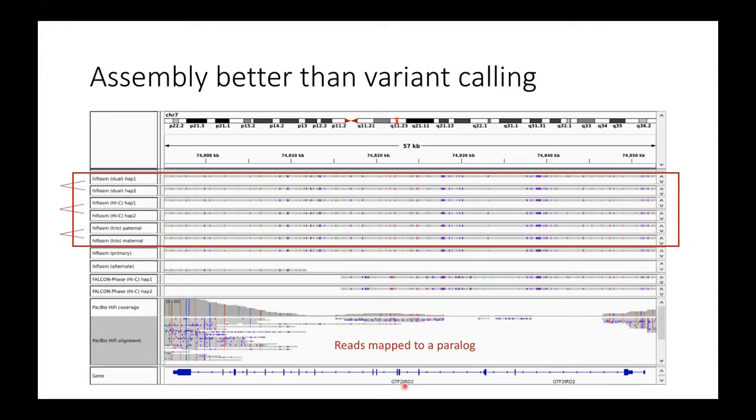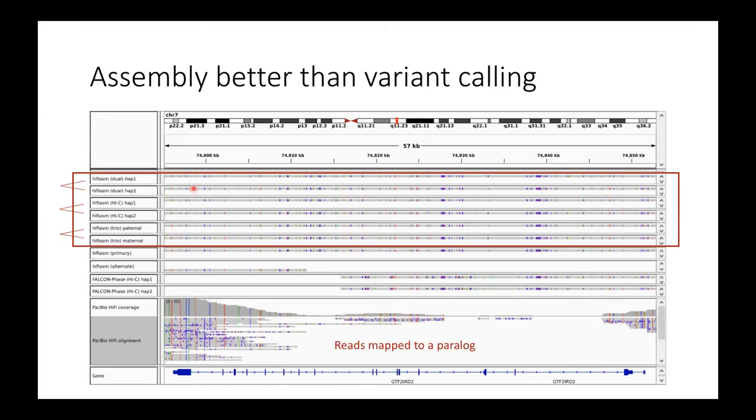This is also a human gene, the GTF2IRD2 gene. And if you look at the read alignment at the bottom, you see there are very few reads here. There are long gaps. What's happening here is that there is another paralogous gene downstream of this gene, somewhere around here. That's a red region, possibly due to gene conversions. And most of the reads, the sequence from this gene, are actually mapped there. And without the assembly, you will see these gaps.